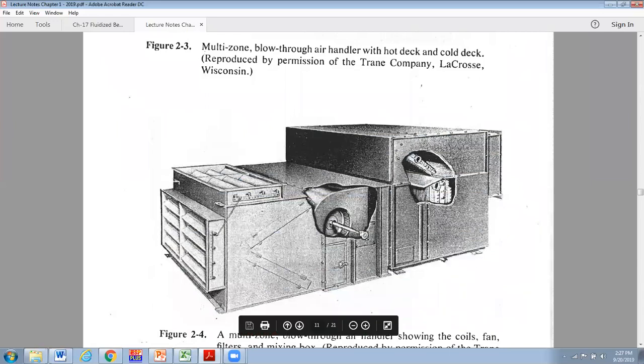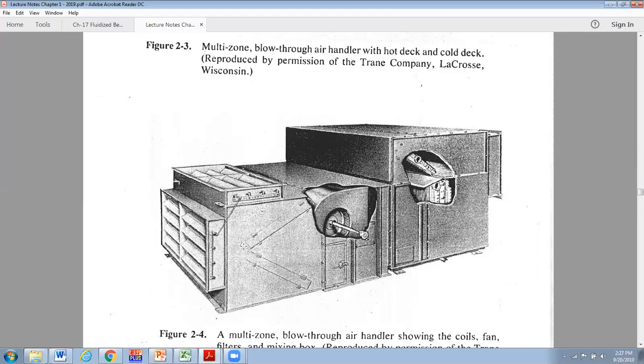So we're not showing the motor here, but you see the heating coil up here with a cutaway and the cooling coil. And notice the cooling coil is much bigger and thicker. The thickness is for dehumidification, and it just takes a bigger, denser coil to accomplish the cooling than it does the heating. So in this case, this may be return air in the backside and outside air coming in here.